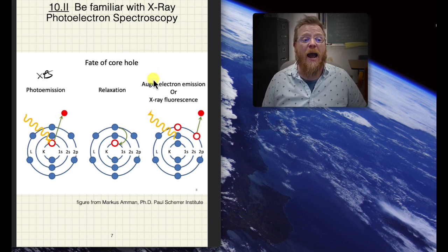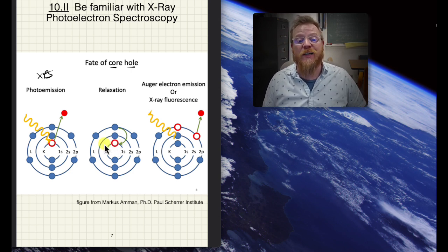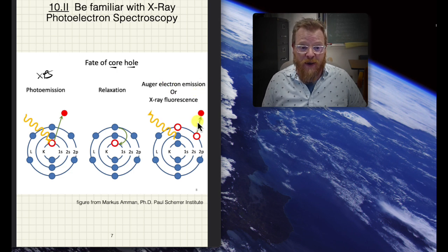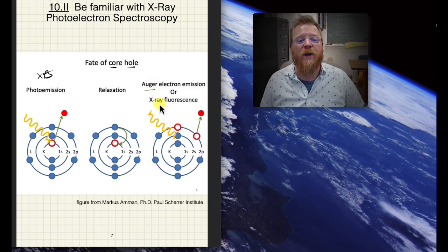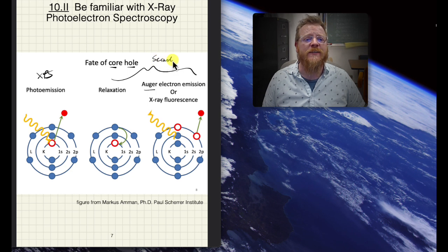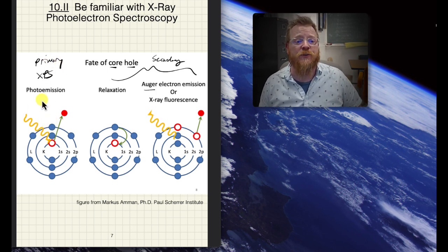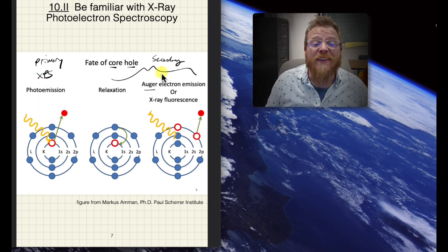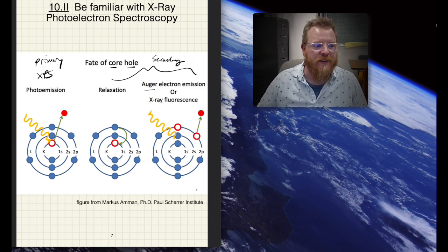However, there's a couple of other things that can happen with this core hole pair that's created. So we've now got this core hole, okay? And an upper lying electron could relax down into that position. If it does so, that can cause another electron to become unstable and be emitted. That would be called an Auger electron. That's a French name. Or we could imagine getting X-ray fluorescence as well. These processes are what we call secondary, and this process is our primary. Most of the time, we are interested in the primary photoionization. The secondary can be used as a diagnostic. However, it gets really complicated down there with complicated samples.